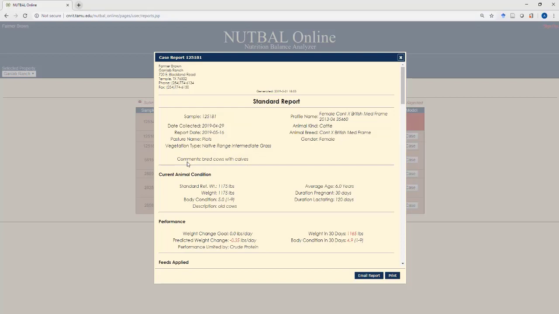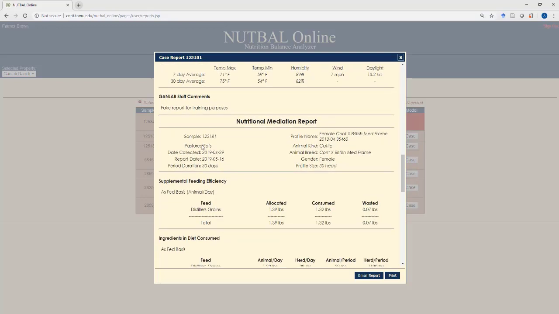It might be abbreviated based on our character limit of that comments box. We might also have comments here as well if we had to make any sort of edits to that sheet. For instance, we had to adjust a weight or body condition score or frame score to match our model's built-in body condition score, frame score, and weight calculator, or if we have just any other comments that we would like for you to know as we are filling in your sample description from your physical form.